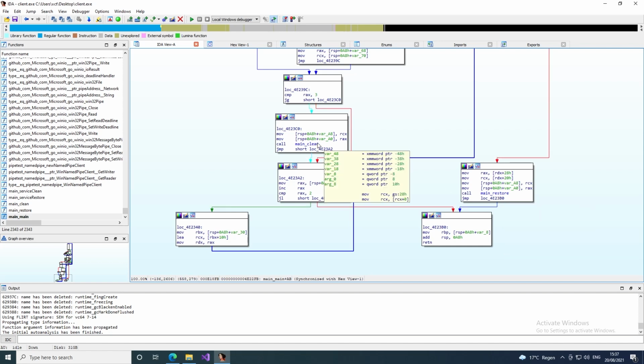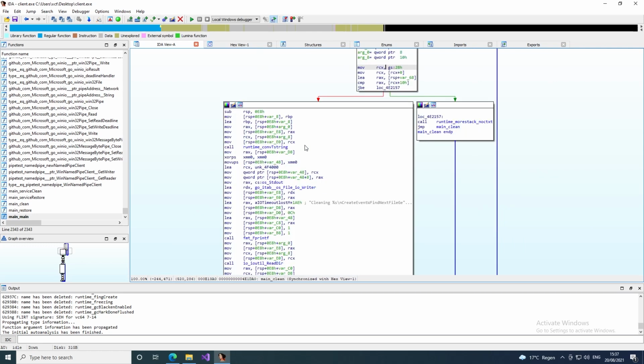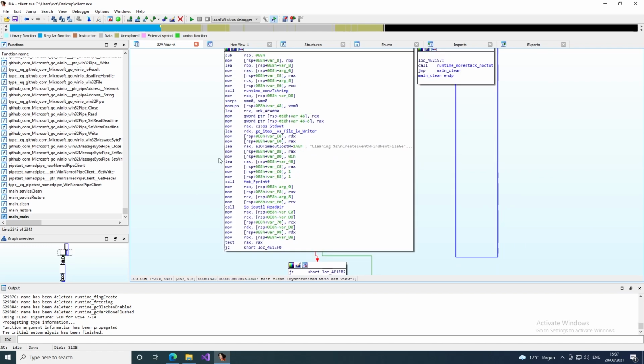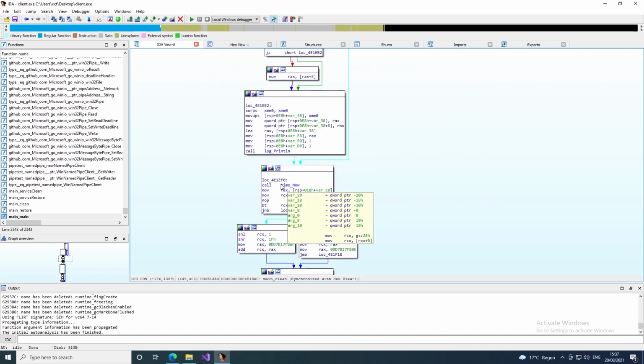And clean is the thing we saw when we just started the binary. It would just go to the folder and try to clean it, right? But it didn't quite work. And there's also restore, which is probably triggered with the -R option. So let's look at clean. It's reading a directory here, printing some stuff. And here we have a call to time.now. So there's some time measuring involved, I guess.